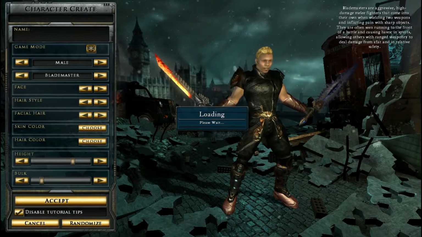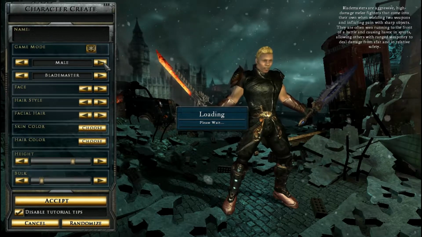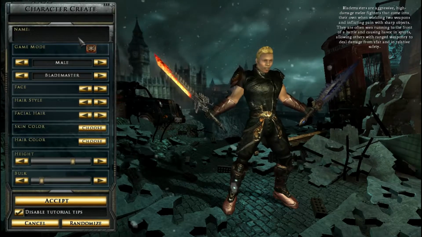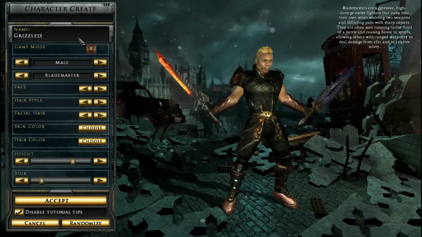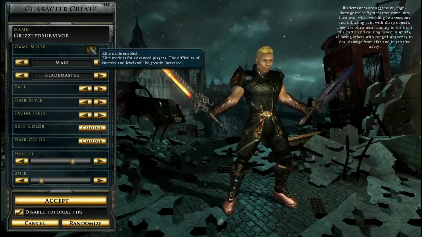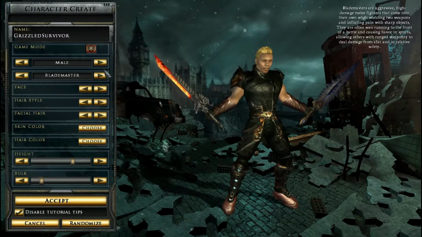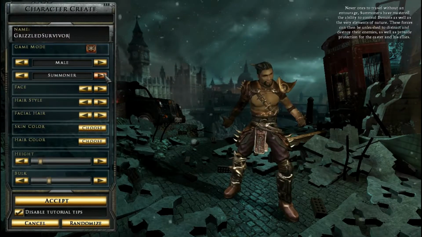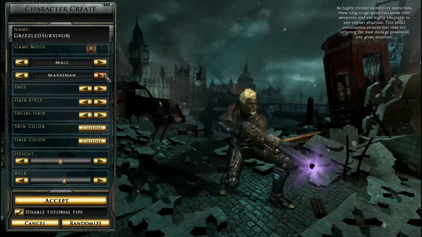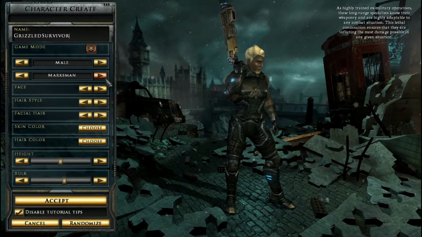Okay, we've got a loading screen, which is unusual. Alright. So our name... Grizzledsurvivor. Well, we don't want elite mode on. We're going to be male. And I don't really know what to be in this game. Well, let's go ahead and pick a marksman.